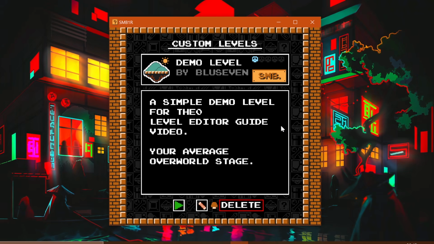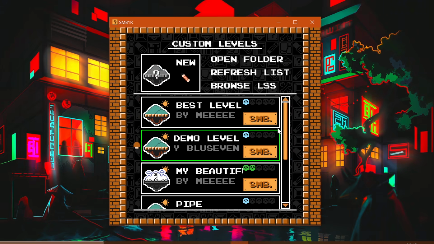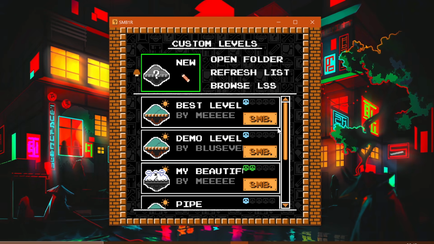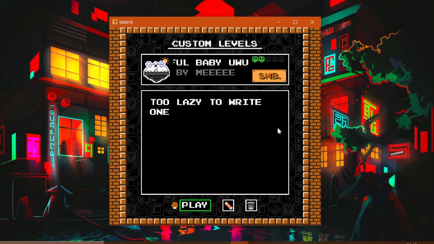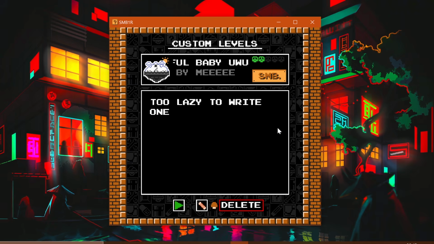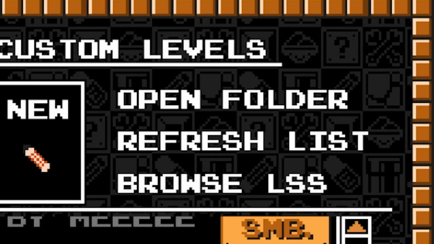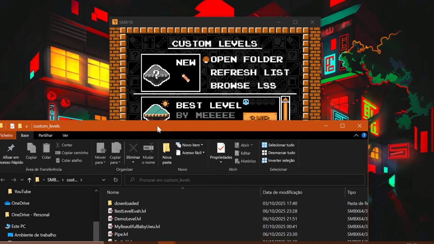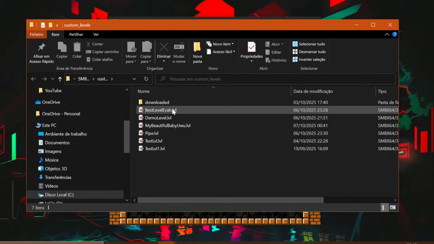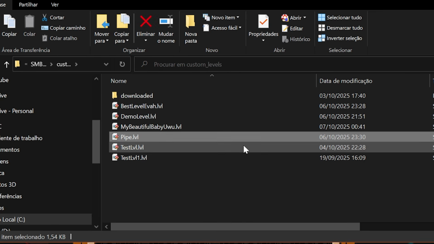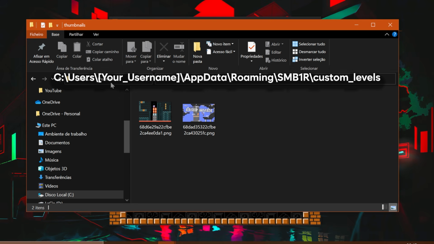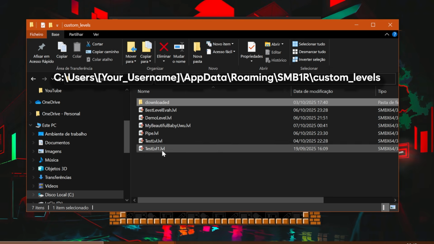If we head down and select it, we can either play it, open it in the editor, or wipe it out of existence. Which is how I was about to do actually, but I want to do it with extra steps. Why would I do that, you ask? So I could show you what the open folder and refresh list buttons are for. So let's select open folder and it opens the actual folder where your level is saved. As you can see, your created levels are going to be right here. The downloaded folder is for the levels you get from Level Share Square. This level folder is by default located in your roaming folder if you're using Windows.